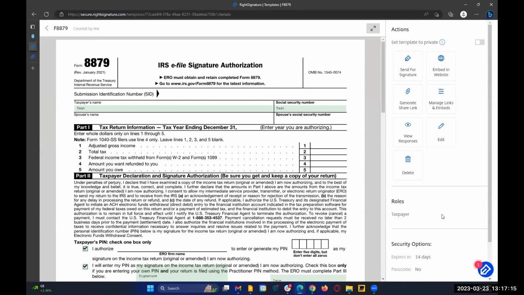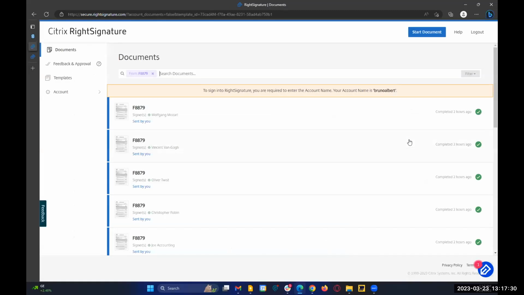Now that we understand the scope and effectiveness of the template, what if we want to actually see those specific responses, those signed, completed instances of the documents? We can click View Responses, which will take us to our built-in search feature from our dashboard that we referenced earlier. So this uses the template label and title to search through our entire document history for anything containing that specific title.